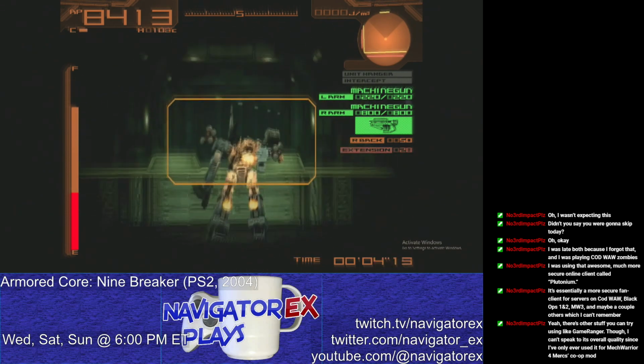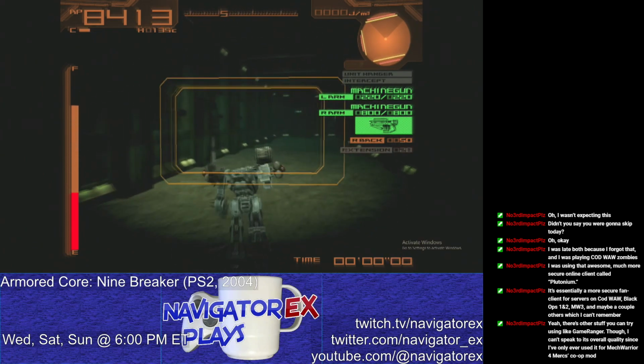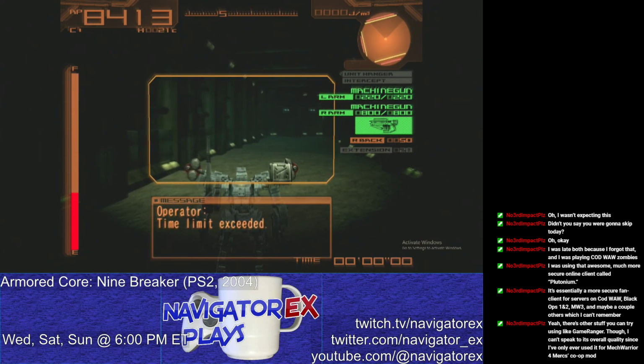Oh yeah, I'm not going to win it with this machine. Not without a better generator or something. Oh, where's my overboost? Time limit. The exercise is over. Boo! I guess I do need more Go Juice.